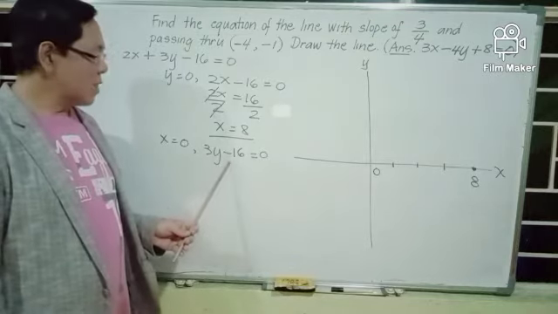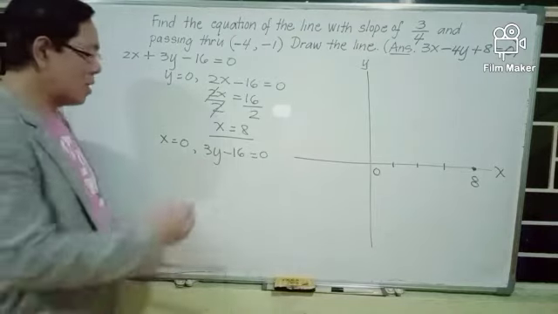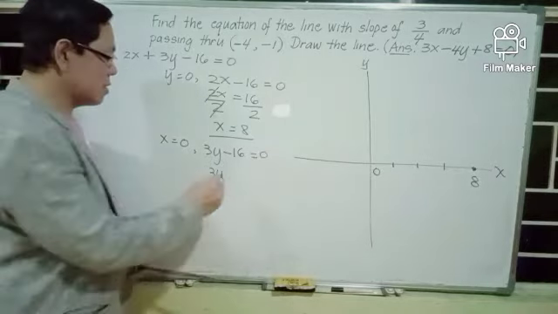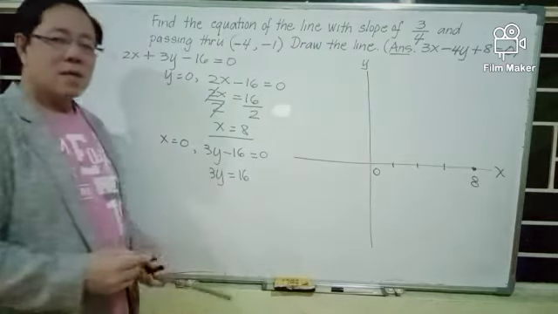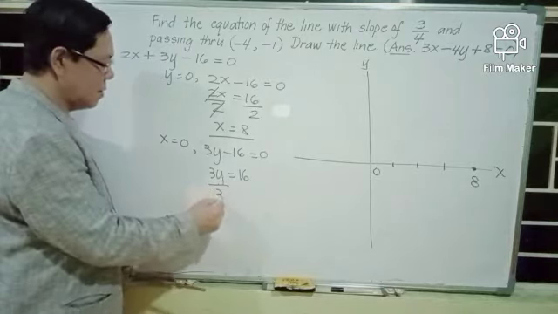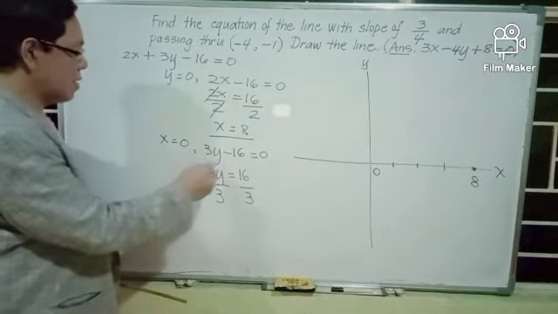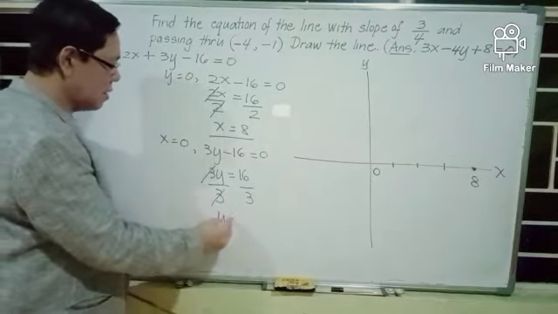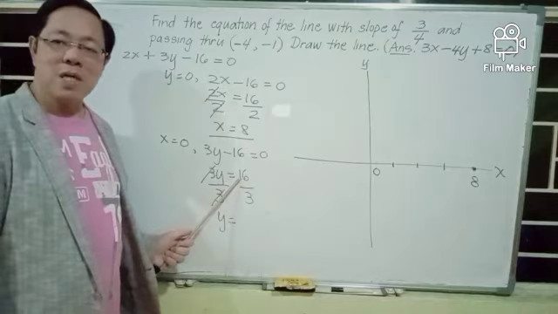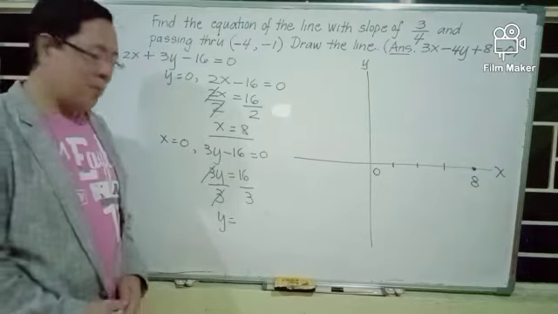And this is now a linear equation in one variable y, from which we will solve now for y. We transpose negative 16 to the right hand side, and we are left with 3y at the left hand side. Negative 16 transposed to the right becomes positive 16. And to solve for y, we divide the left side by 3 and divide the right side by 3. 3 will cancel out from the left hand side, and you may use your calculator to give your answer in decimal number with 2 decimal places. 16 divided by 3 is 5.33.